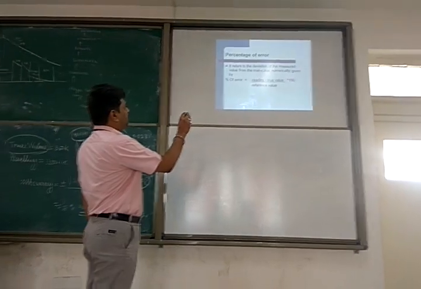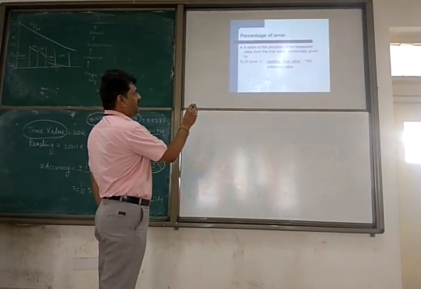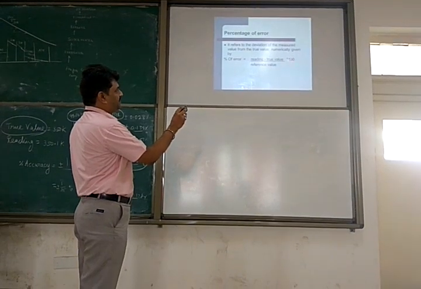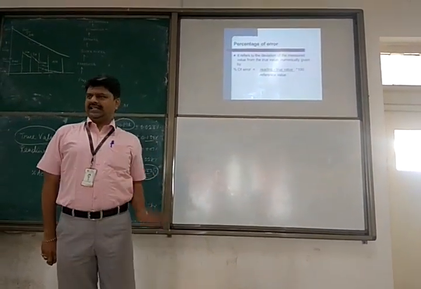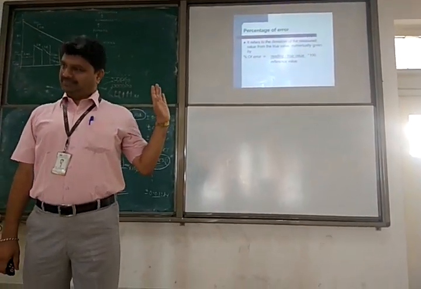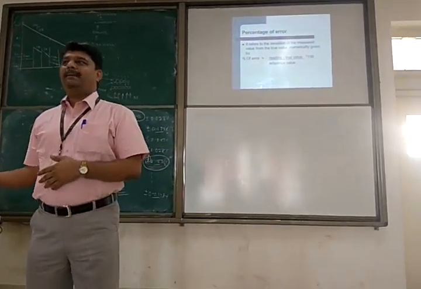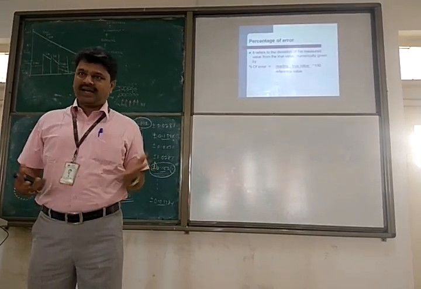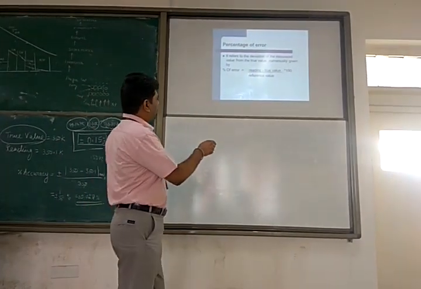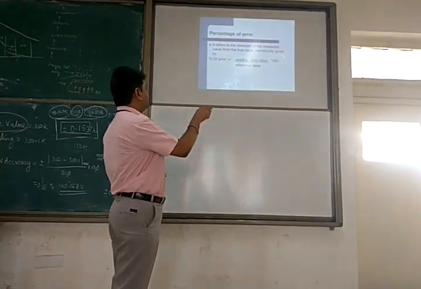It refers to the deviation of the measured value from the true value, and it is numerically given by true value minus reading, or reading minus true value, divided by reference value, into 100. Okay. Is the formula not the same as the accuracy formula? Yes or no? Only thing which is not there is that modulus is not there, max is not there. Otherwise, the formula remains the same. So reading minus true value divided by the reference value. Whatever reference value you want to use, the same reference value into R.